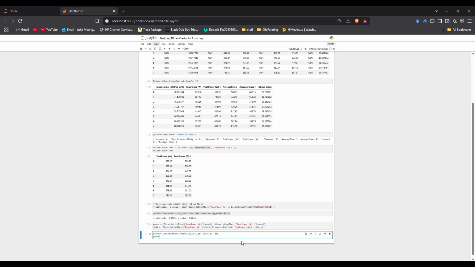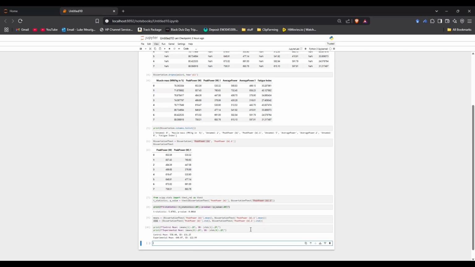And now it's doing the exact same, but for the experimental condition. So I just change this to experimental mean, and now I want to change this order around so that it's 0, because I can't have them be the same order, otherwise that does create issues.